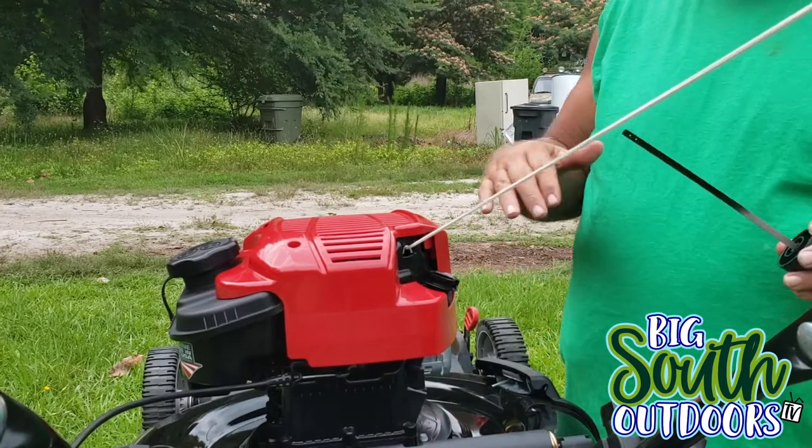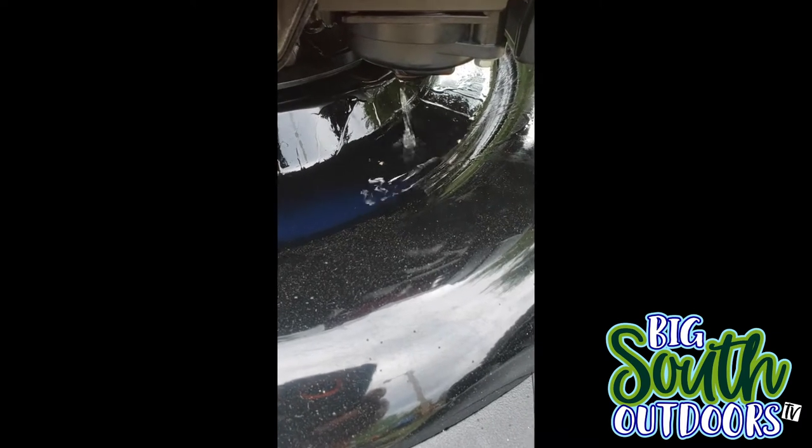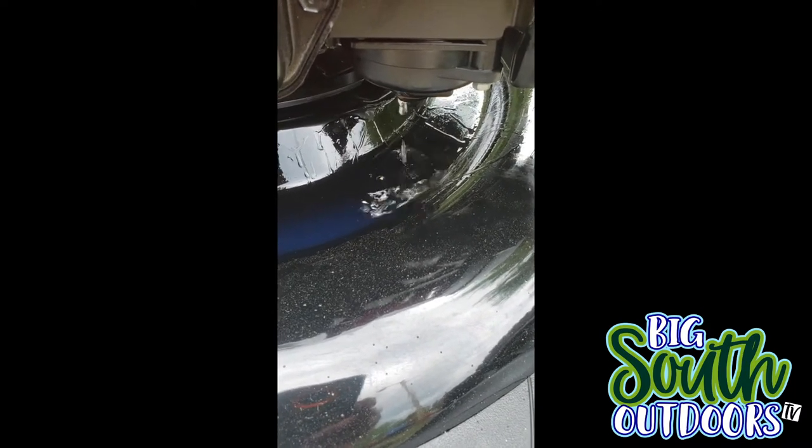Change of direction. The Murray mower I was presenting to you in this video — things went awry with it. I bought it from Walmart; it was supposedly one of the better ones they had. We got it together, got it on the ground, and when I poured gas in it, gas was just gushing out of the carburetor. It hasn't even been started up yet. As soon as I poured the gas in, the gas started pouring right back out the bottom of the carburetor.